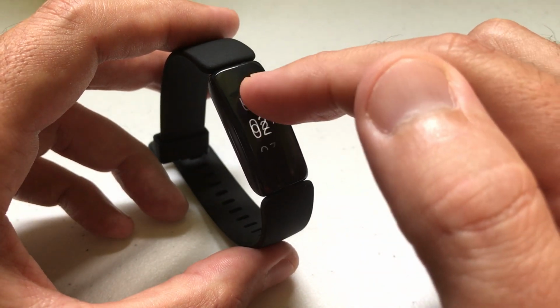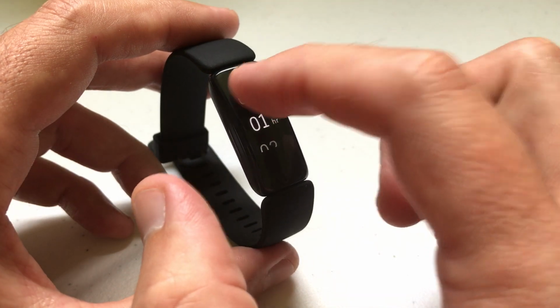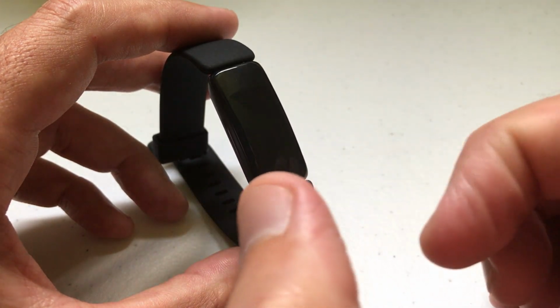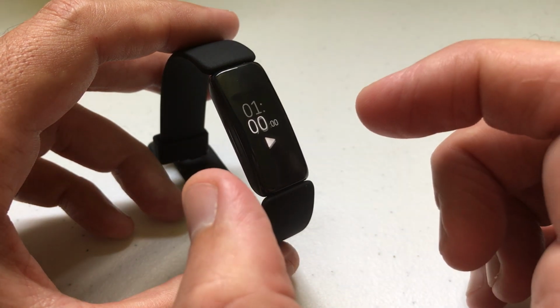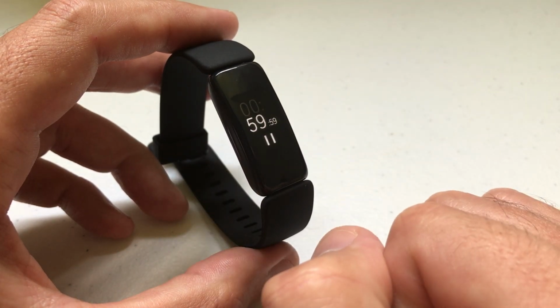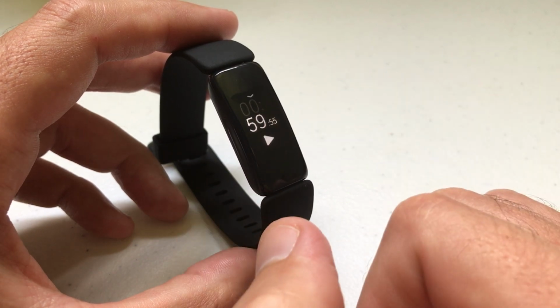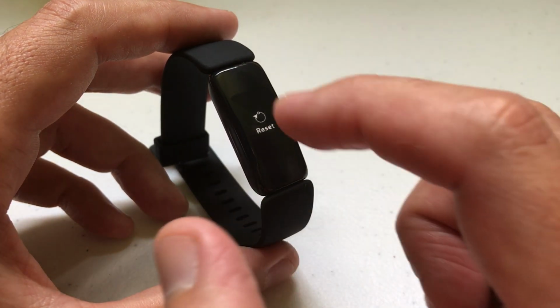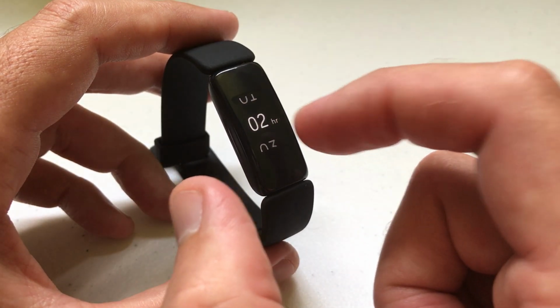If you decide you don't want to do minutes, that you'd rather do hours, you're going to go back. So now you can say, okay, how about 1 hour and 0 minutes? And now you can start your timer. You can pause it to go down. You can swipe down to reset it. And then if you need to set it again, you can choose whatever you want.